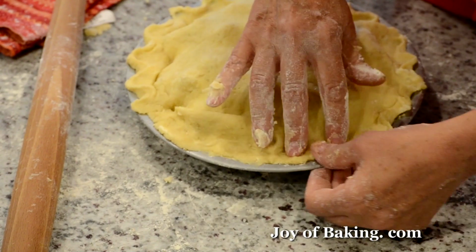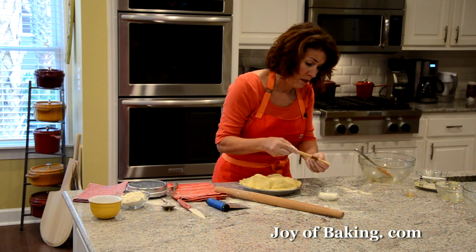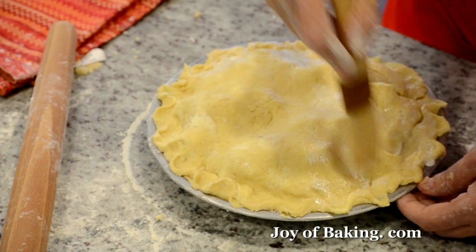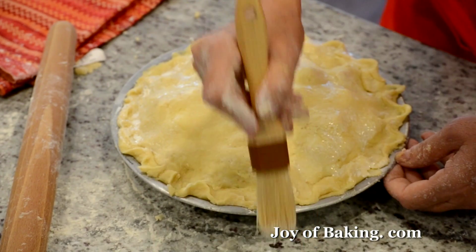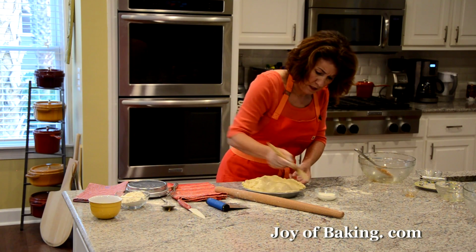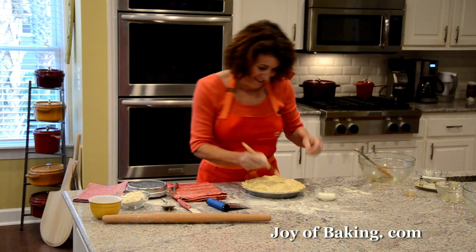So there we have it. And then what you want to do is take a little cream or milk with a pastry brush and just brush the whole top because that'll help with browning. Try not to let the cream pool. We don't want that. Okay. I like how it's all kind of bumpy. Cool looking.